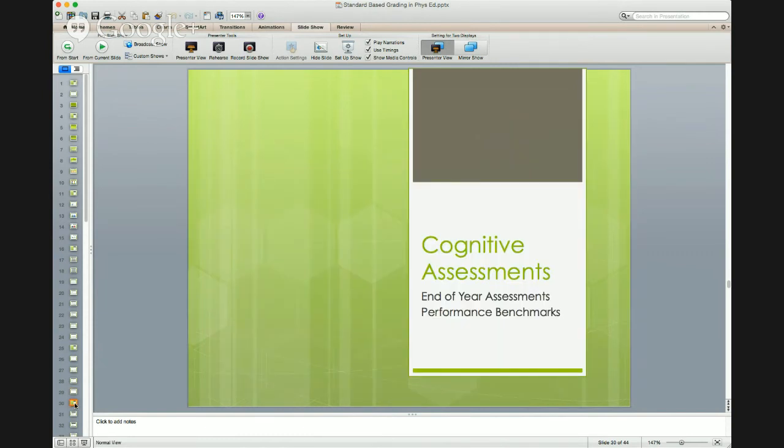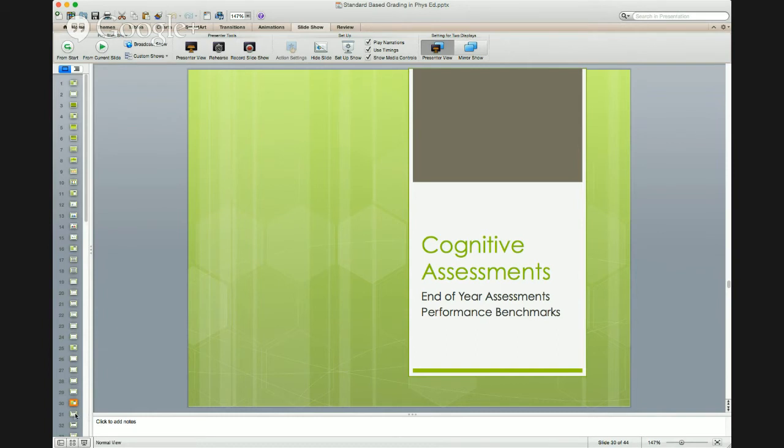Our next thing to focus on, and this has been my pet project over the past 3 years, is cognitive assessments. Most of what we do in physical education is movement-based activity, but I wanted to see if students could understand the concepts being taught and make the connection between what they're doing physically and whether they can do it cognitively on a paperwork assessment. In the county, we piloted it, and now we're at the stage where we can check standards-based grading at a larger scale, which is awesome.